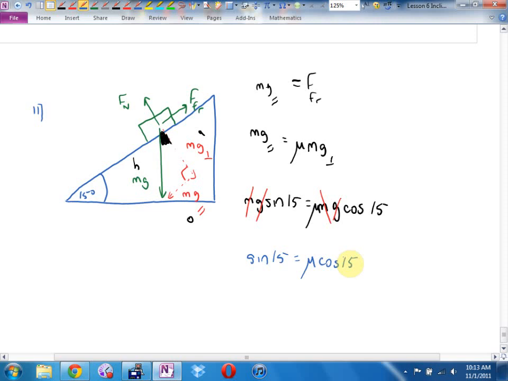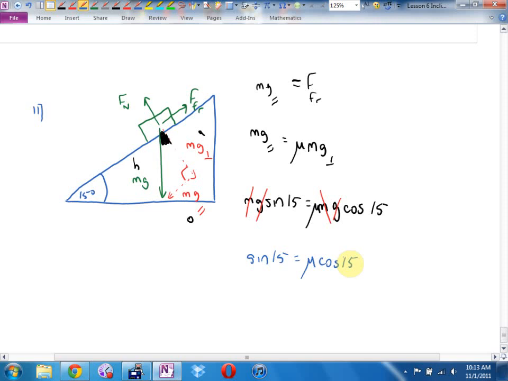You guys don't know that yet, those of you in math 12. You'll eventually learn that sine divided by cosine is actually the same thing as tangent. Engineers would use that shortcut if they were designing roads and the grade on a road and things like that. Is that okay?